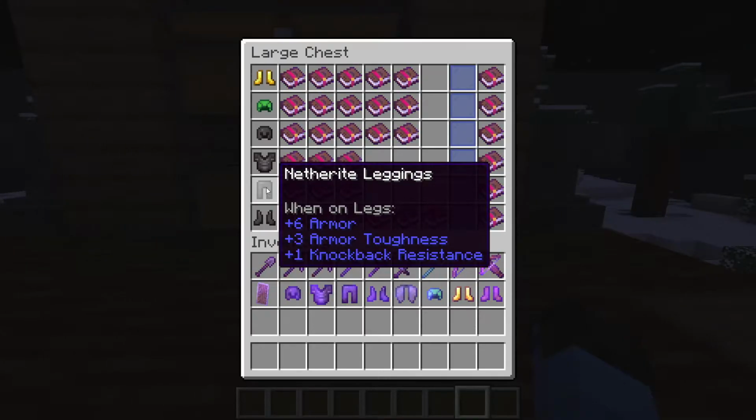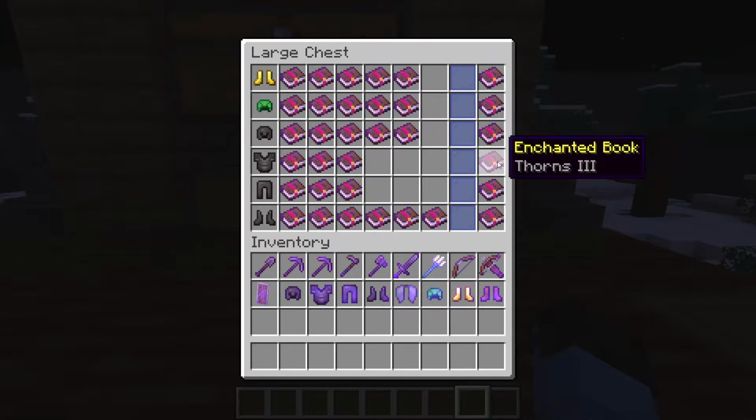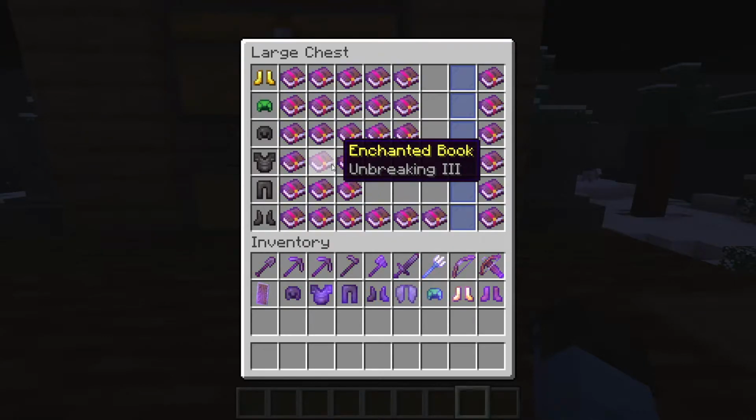Now moving on are the Leggings and the Chestplate. Now this is obviously more generic, it just has Mending, Unbreaking, and Protection. Nothing else, but you can obviously add Thorns if you want. Now these are pretty good, and they just don't need any explanation at all.